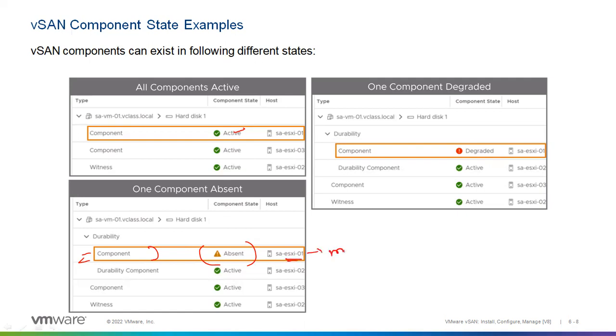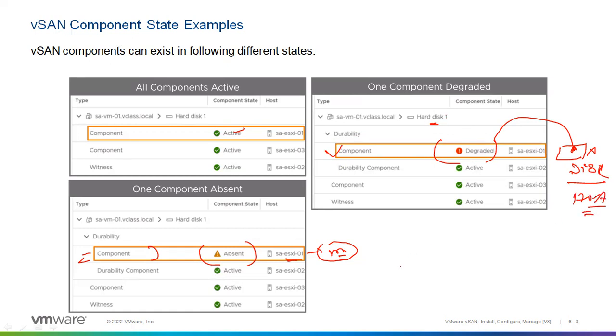It means that something is happening in the backend. It's in maintenance mode. The component is purely degraded under disk 1, where the status is showing degraded. It means that where that particular component was landing, it's a failure. Maybe an entire disk failure or maybe an entire host failure.